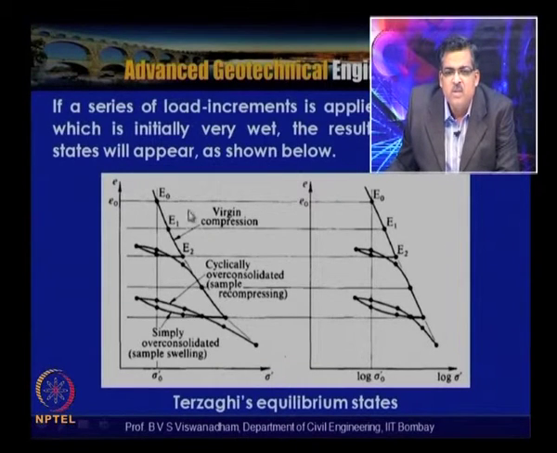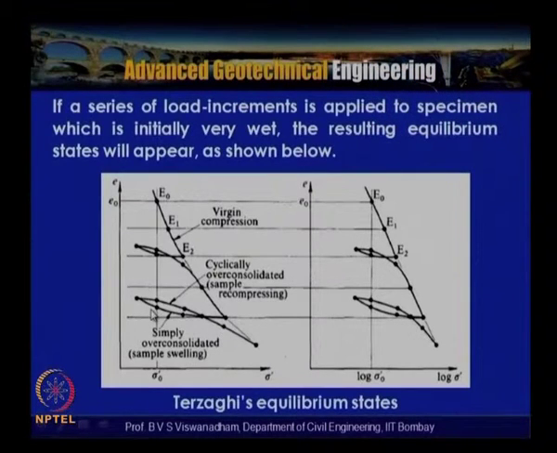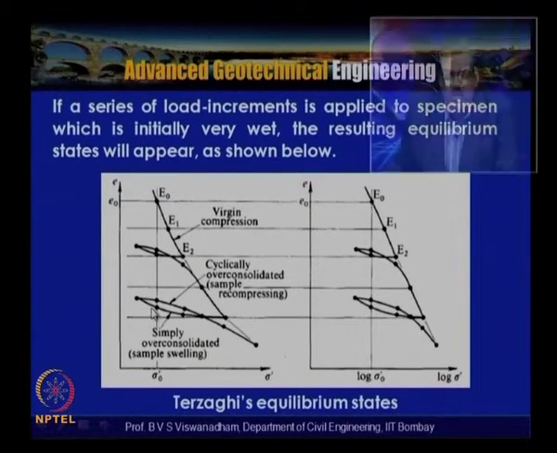So, if you look into this specimen, this is the e versus sigma dash curve, that is the compression curve, where you can see that the sample has been subjected to this curve from e0 to e2, then unloaded and then reloaded, and then you can see that it joins here, and then it gets loaded further, and after here unloaded again and reloaded here. So, you can see the cyclic over consolidated sample recompressing. This limb is called the swelling portion, that is the unloading portion, where the soil bounces back when the load is removed.